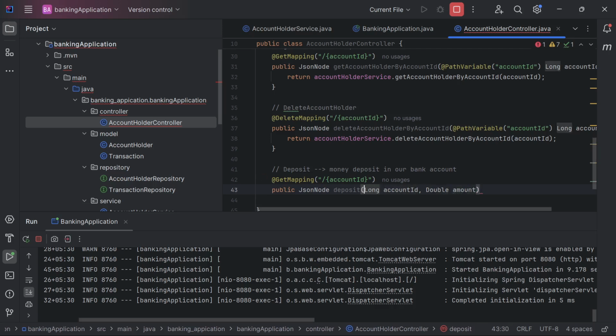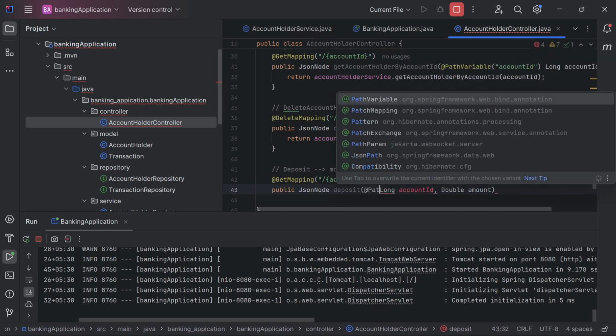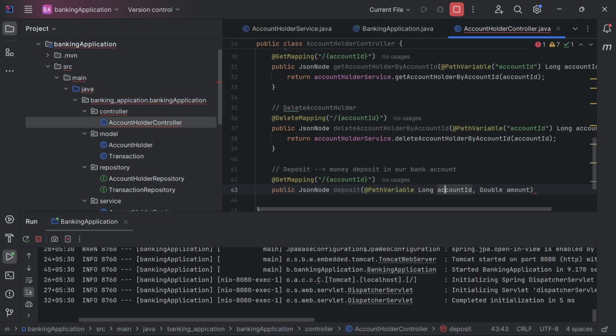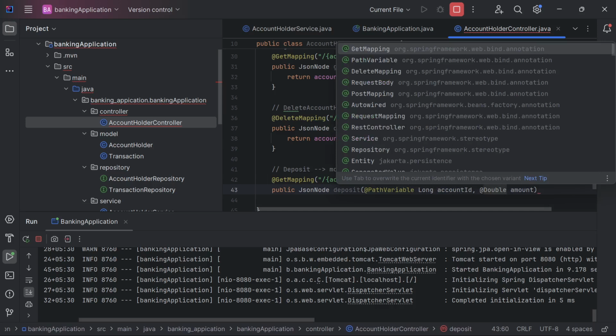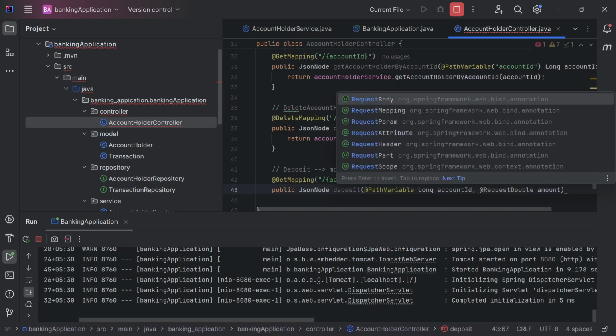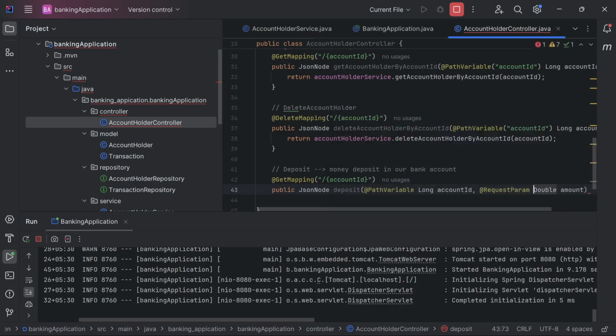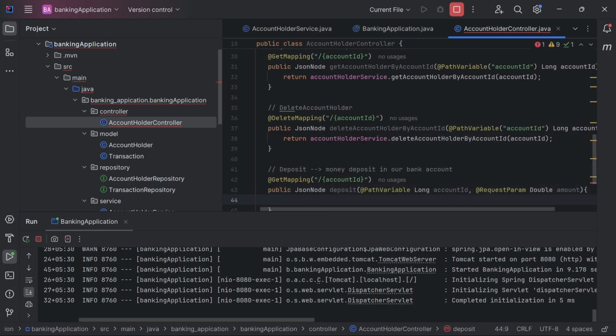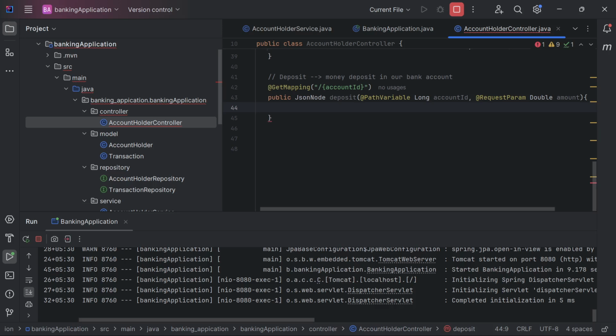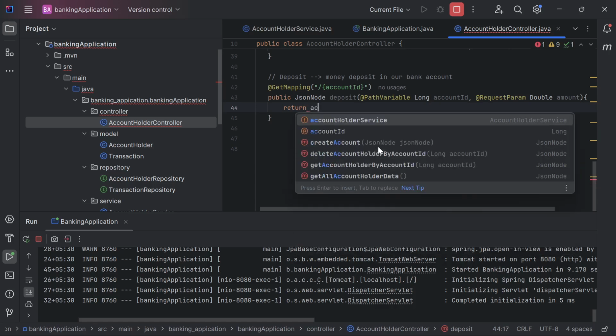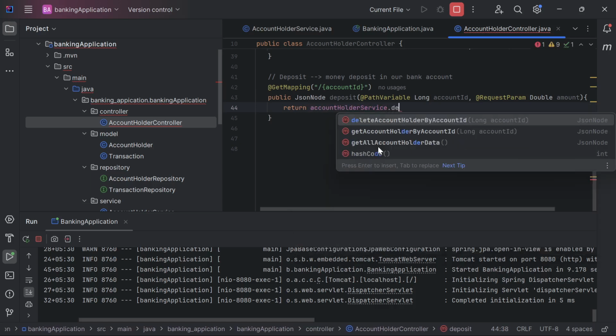And we have to enter this path variable and this is the request parameter. And we are going to create a method to return the account service's deposit.